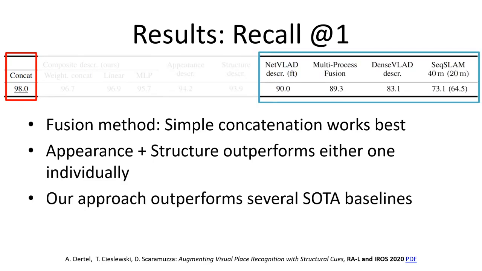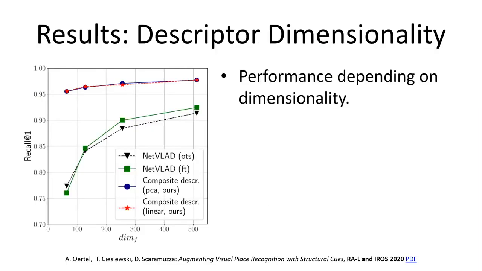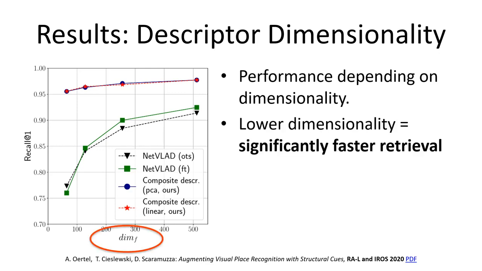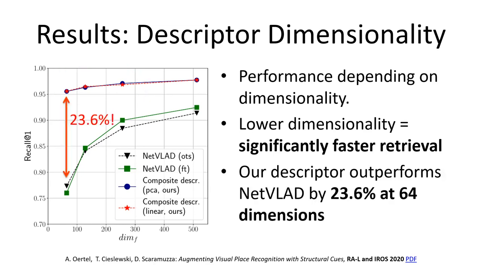Last but not least, we demonstrate that our approach outperforms multiple baselines including state-of-the-art off-the-shelf and fine-tuned NetVLAD variants, multiprocess fusion, dense flood, and SegSLAM. We also note that our approach works very well at low descriptor dimensionality. This figure shows the recall at one performance as a function of the descriptor dimension — that is, the number of coefficients in the descriptor, which is a tunable parameter. Using a low descriptor dimensionality allows for significantly more efficient database retrieval. As can be seen here, our descriptor performs well even at very low dimensionality, outperforming NetVLAD by 23.6% at 64 dimensions.